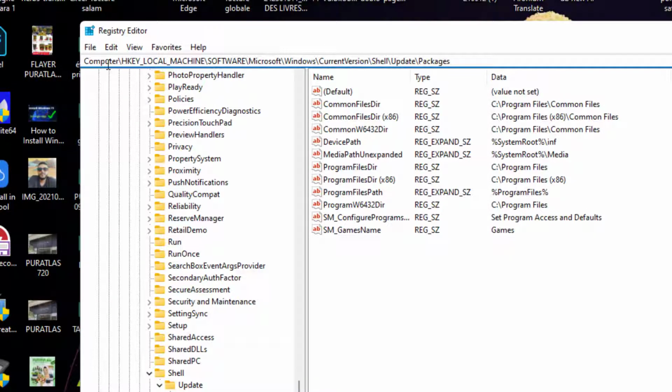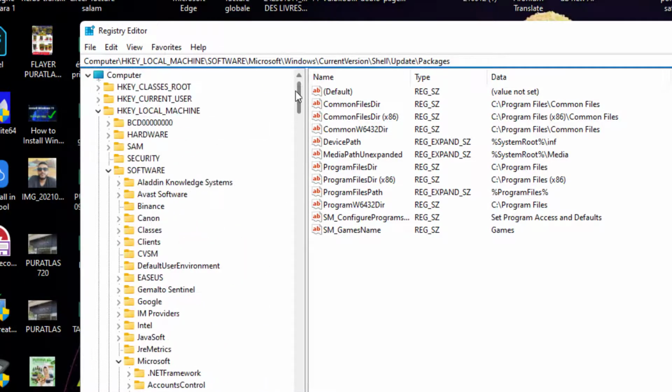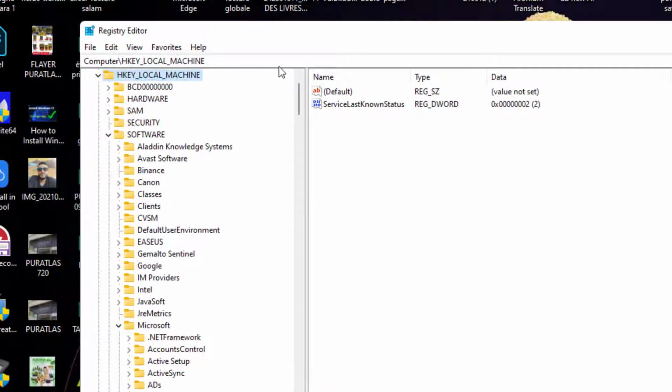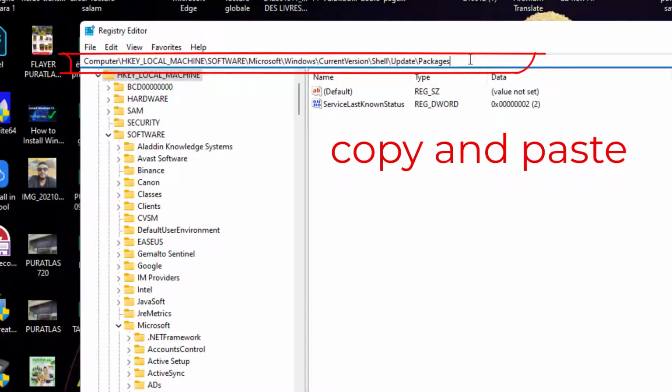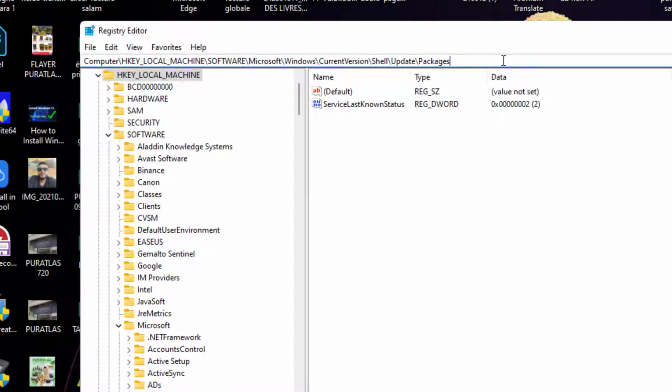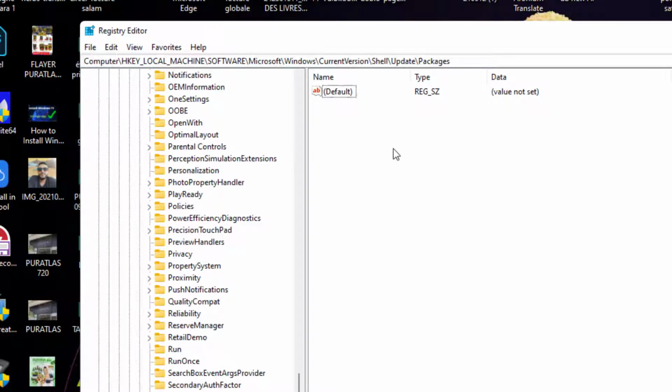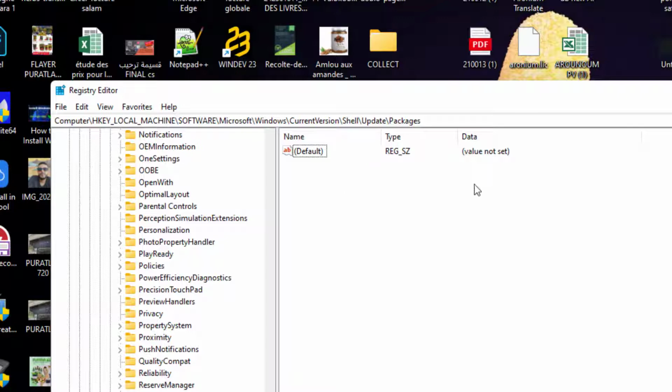So after that, guys, you just need to navigate to this directory, this folder package, and I will put the location of this folder in the description. So you open the folders by clicking on these small arrows here, as you can see, or you just need to copy and paste the directory address that I will put in the description and click OK, and directly this will bring you to the destination folder, as you can see.